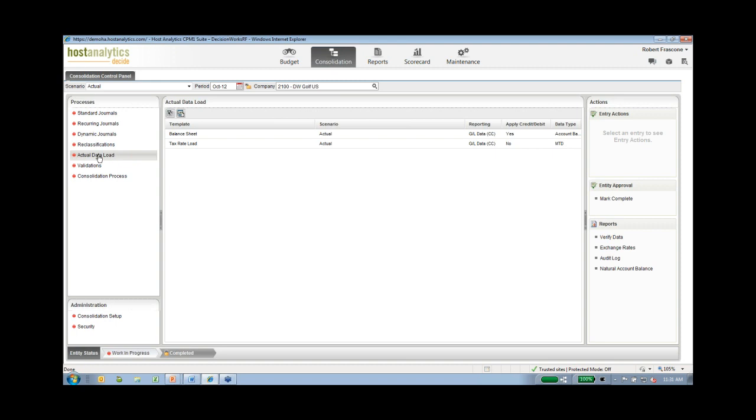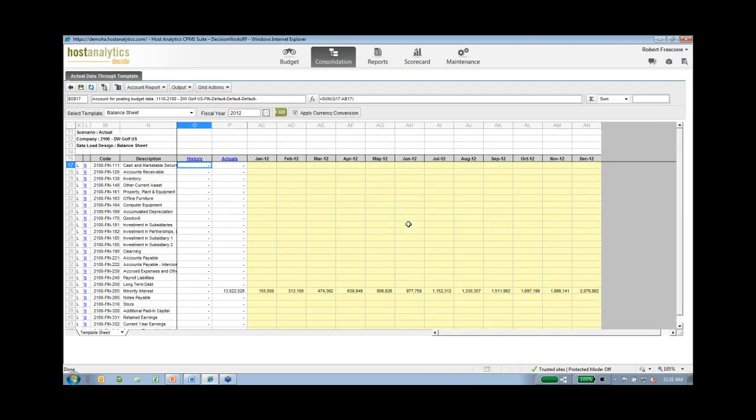The reason for that is that this is designed so that in your central office, in your core FP&A group, in your core corporate reporting group, you can design templates. In this case, we designed a balance sheet template. So I can keep the data load process as easy as I want it to be. If you've got small subsidiaries in the middle of nowhere in Eastern Europe, they submit you a spreadsheet every month out of whatever their ERP system is. You may not even know what it is. It may be that archaic.